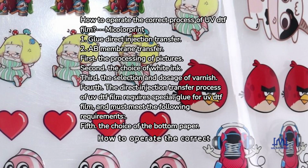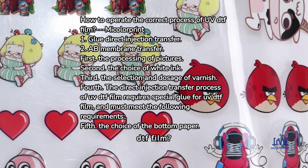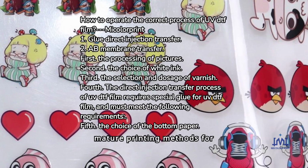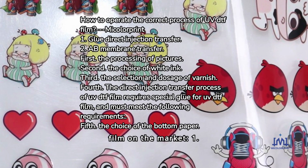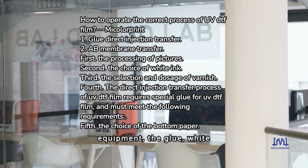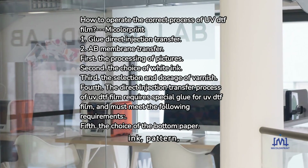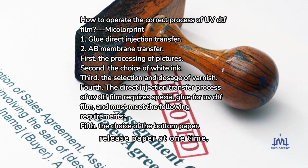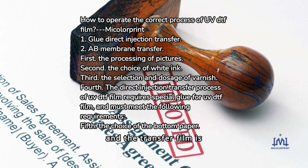How to operate the correct process of UV DTF film. At present, there are two mature printing methods for digital UV DTF film on the market. 1. Glue direct injection transfer. On the UV printing equipment, the glue, white ink, pattern, varnish, etc. are formed and printed on the special PP release paper at one time, and the transfer film is completed.